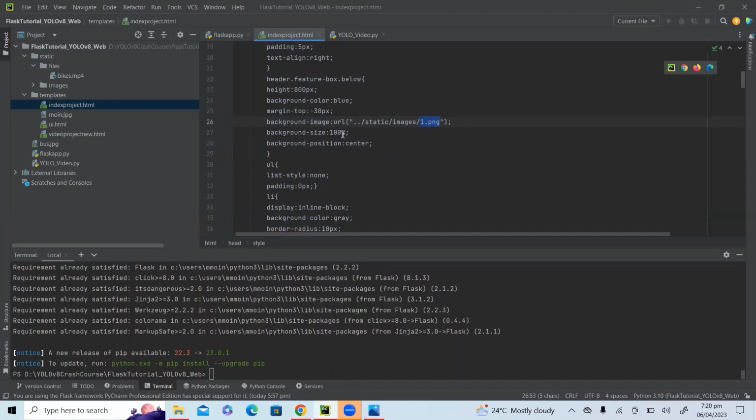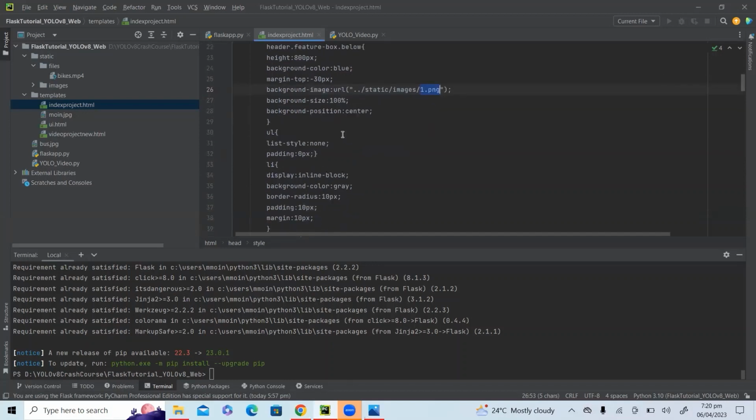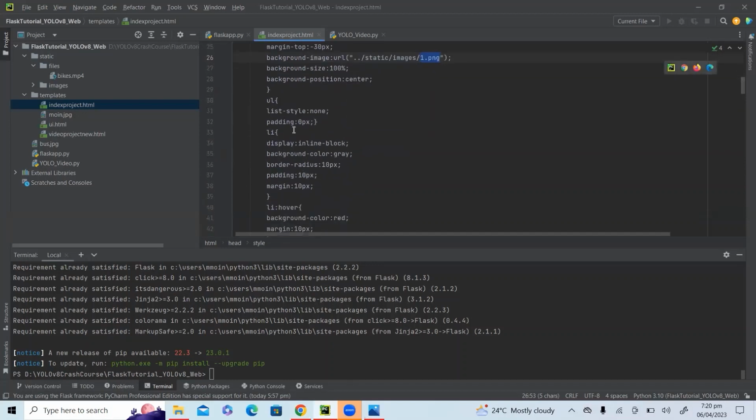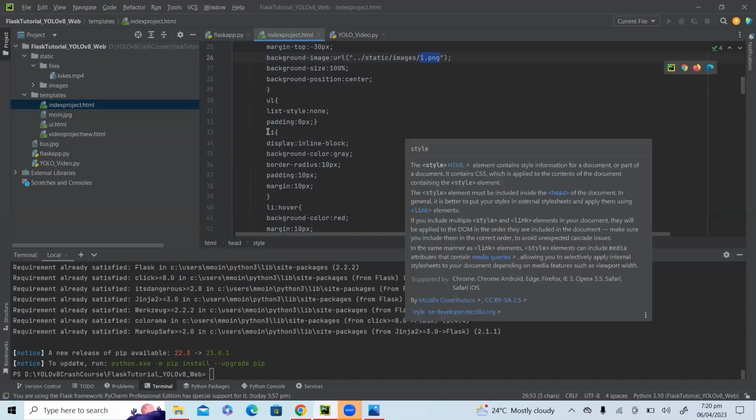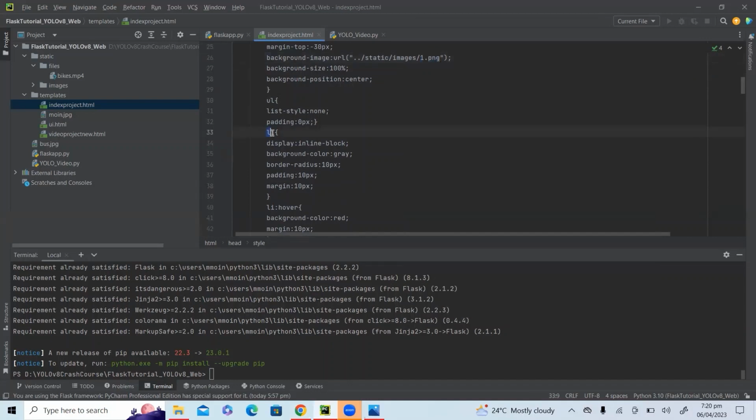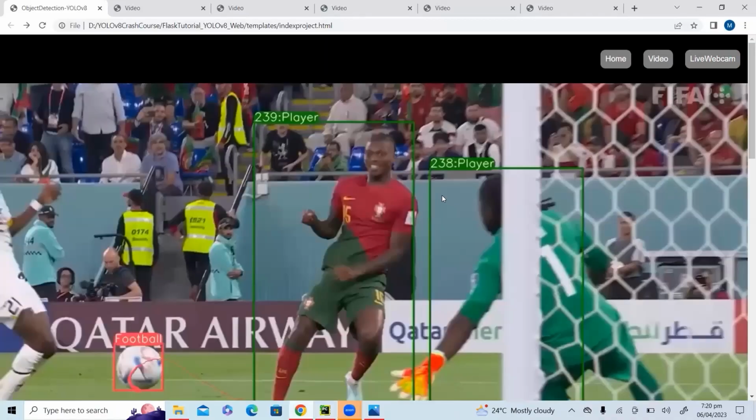Okay, and now I'm setting the background size and other things. And here I'm setting the list index. So li stands for list item. Okay, so display inline-block. Here I'm defining the display as inline-block. Whenever we define a list, the first element appears here, the second element of the list below it, and the third element after that.